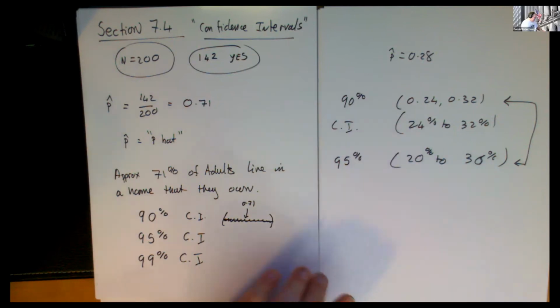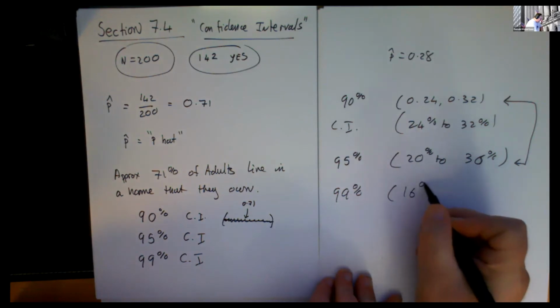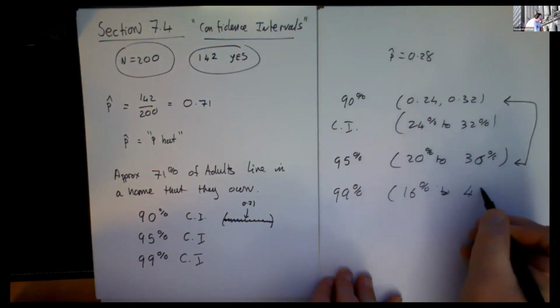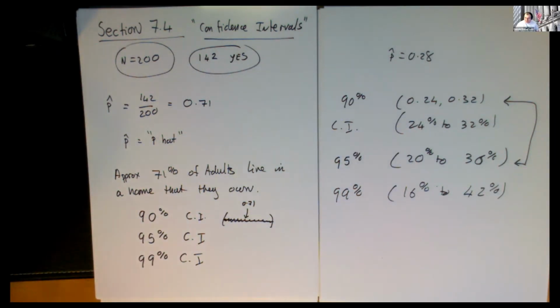Now, the third one could be a 99% confidence interval, and it might be from 16% to 42%. Have you noticed that that one is even bigger as an interval? As the confidence level is increasing, the interval is widening, it's getting wider. Does that make sense that it would need to be wider for you to be 99% sure that you've picked an interval where the right answer lives? If you think about it visually, don't you have to have a big interval if you want to be really sure you've got the right answer?